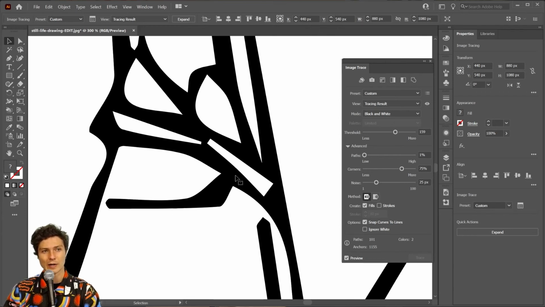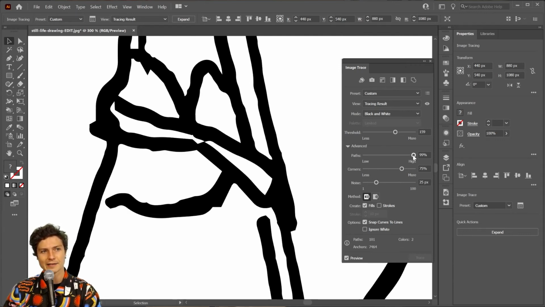So thus you have straighter lines and more angular moments like that. So I like a lot of paths, especially when I'm tracing a hand-drawn thing like this. And similarly, I like a lot of corners. It just makes those corners sharper and maybe more like the original line drawing.